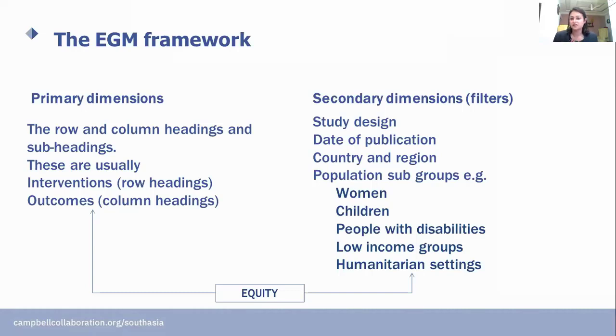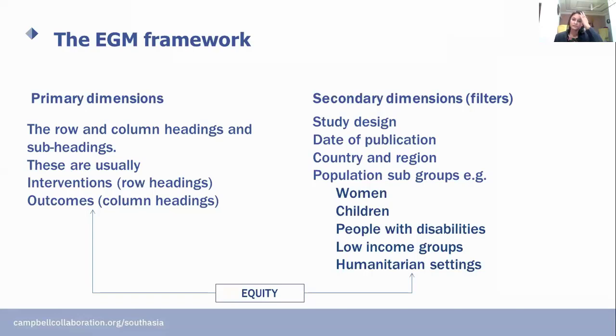So we expanded our inclusion criteria for this particular map, and we included study designs like quasi-experimental studies as well as single subject study designs, because most of the rehabilitation studies are in the form of single subject research designs. Whenever you're thinking about equity and evidence mapping, these are the small key areas that you have to keep in mind. The secondary dimensions in most evidence and gap maps that can have an equity component are country and region. When we talk about region, we should also keep in mind where exactly the low-income countries are, and whether we have evident gaps in low-income areas or not.